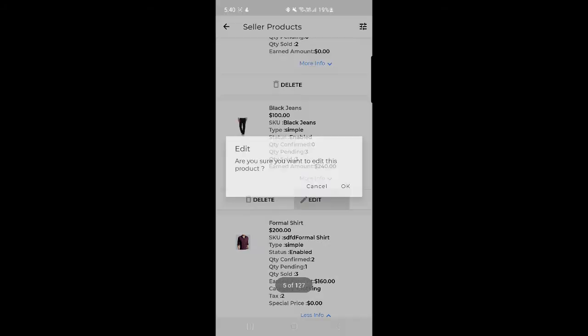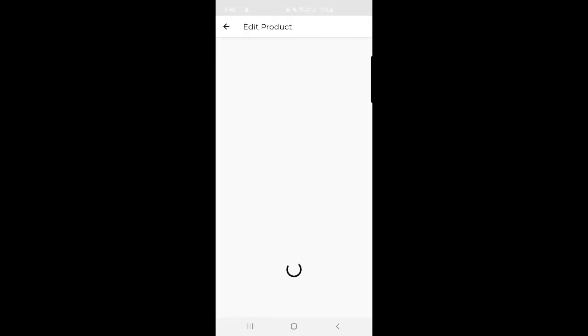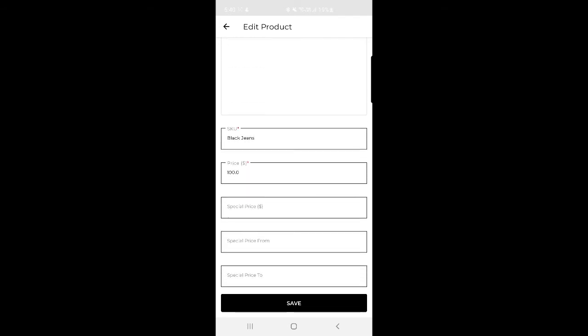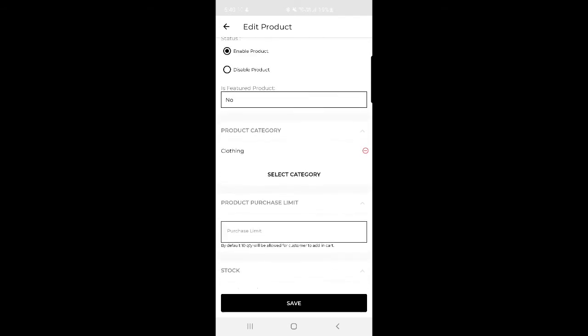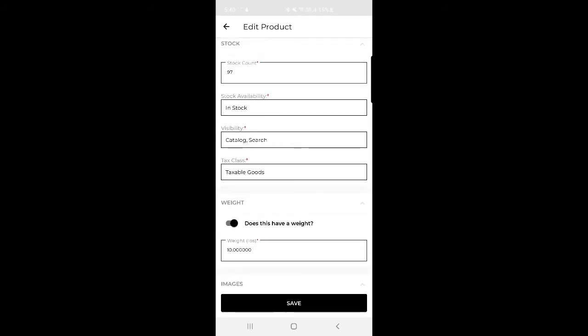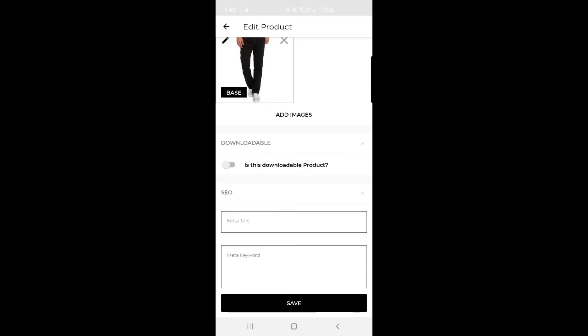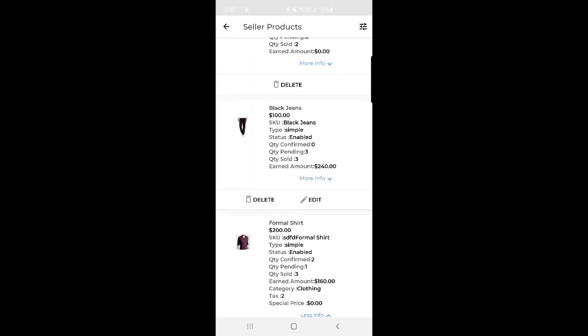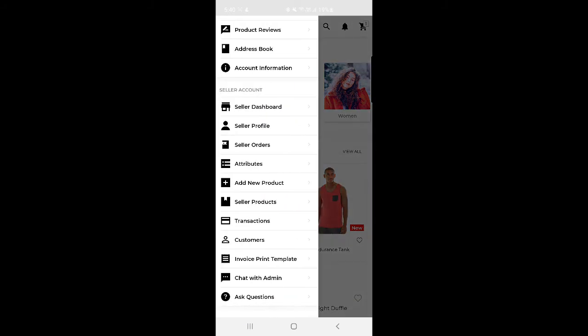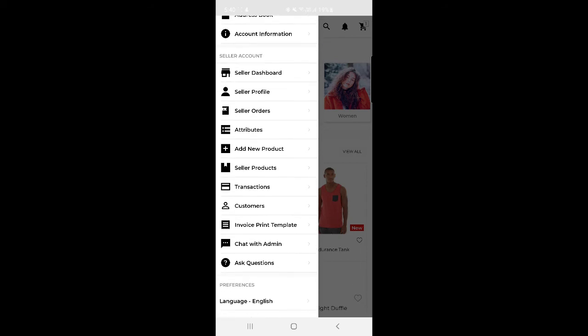For example, if you want to edit this, just tap on edit, OK on the prompt, and from here you can then change the basic description of the product, the rest of the options as well, whether enabled or disabled, the stock availability, tax class, weight, images, and much more. So that was about that, and let me tap on the top left hand corner on the three horizontal lines that brings up this side panel here, and that was the seller products.